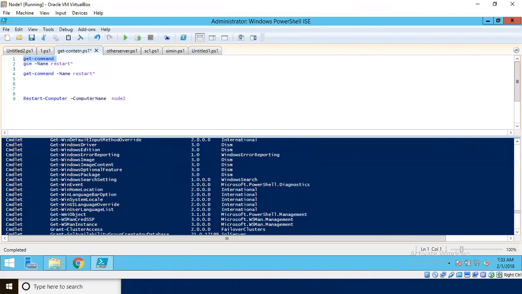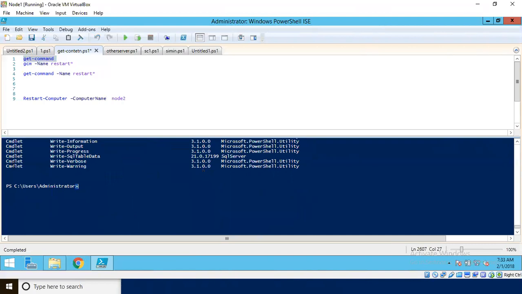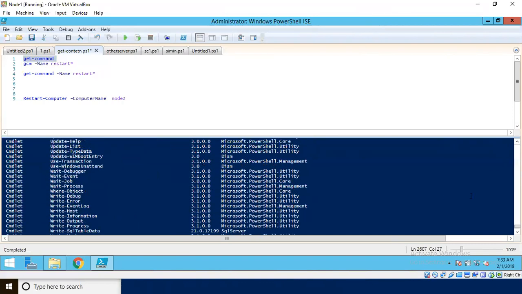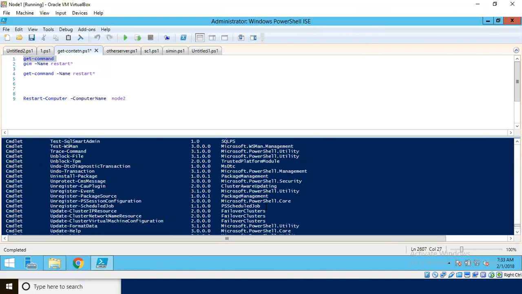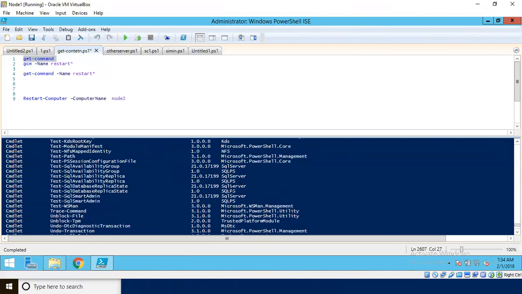Here you can differentiate them by cmdlets on the left side. These are the cmdlets and these are the service providers who have created the cmdlets. Some are related to failover clusters, some to PowerShell code, some to SQL PS, some to SQL Server.